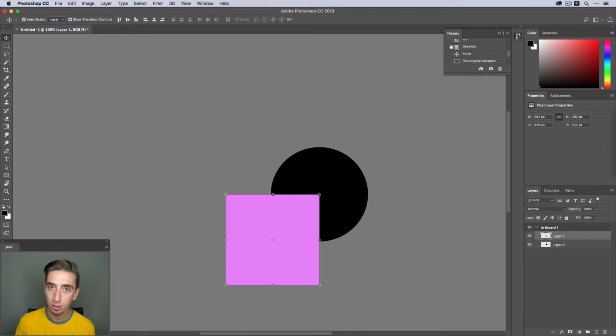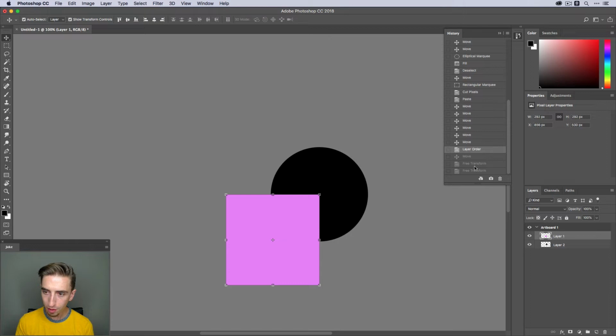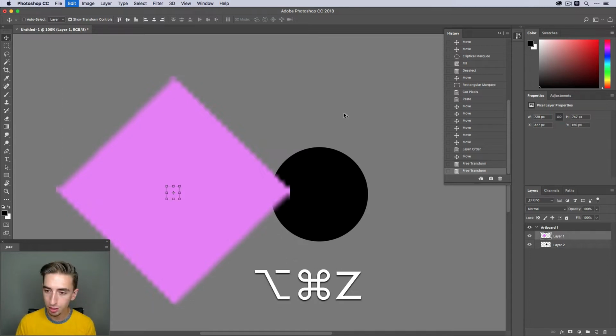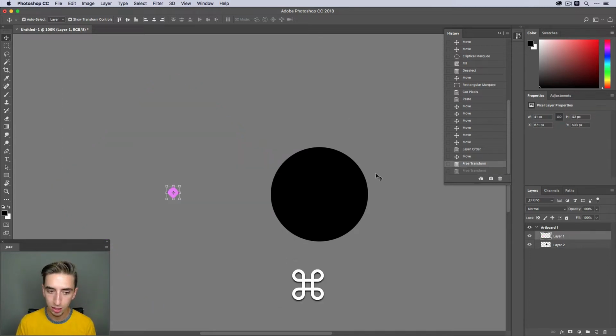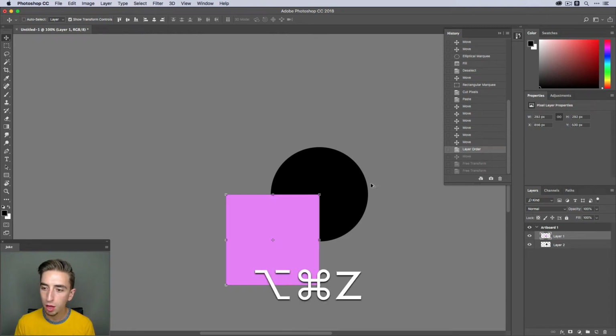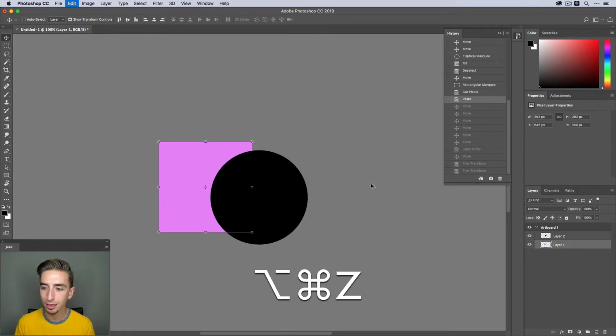This is your history palette. If I grab this little bar right here and drag it down, then we can see a list of everything that we've done so far. So if I press Command Z one more time, that's going to go back to exactly where we were. You see the free transform is the command that I had made. That was just transforming a box freely. If I press Command Option Z, it steps back to the previous history state. Command Option Z one more time, it'll go to the move. I can keep doing that and it will step back in time.